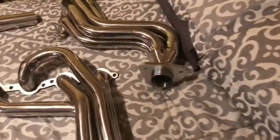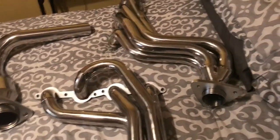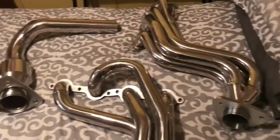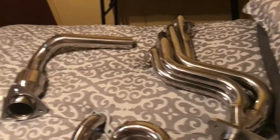Good evening guys, they finally came in. I ordered them from Pro Tuning Lab and everything seems to be legit — everything looks like it did on the advertisement. I'm not gonna get my hopes up yet because I don't know if they're gonna fit my truck or not. They look legit, like all this looks legit, looks like the stock. I'm gonna have to call the shop and see how much they're gonna charge me to put them on.